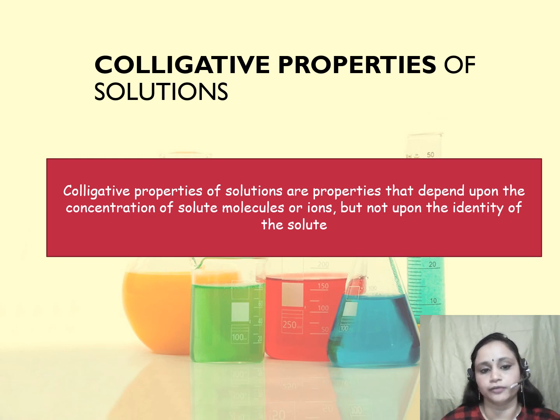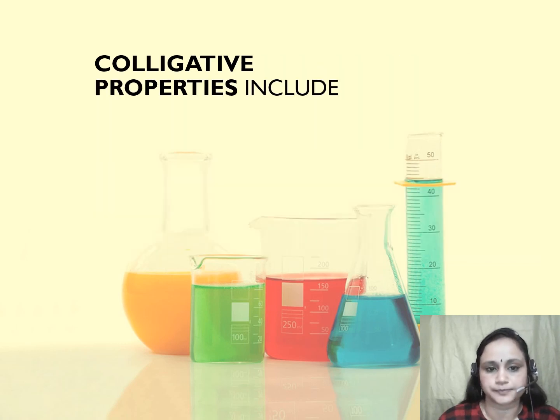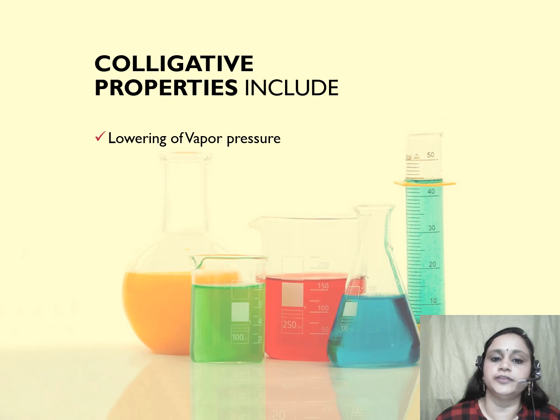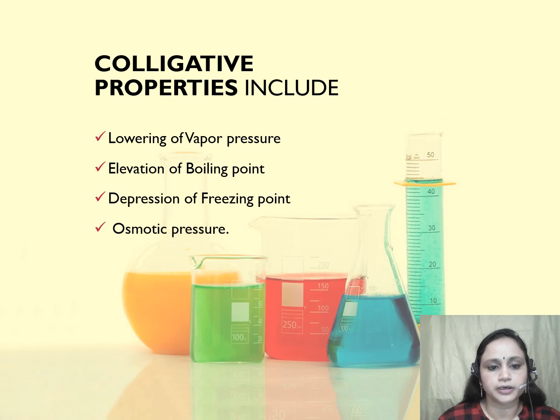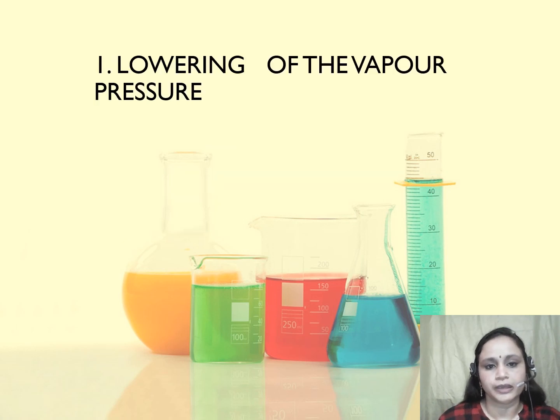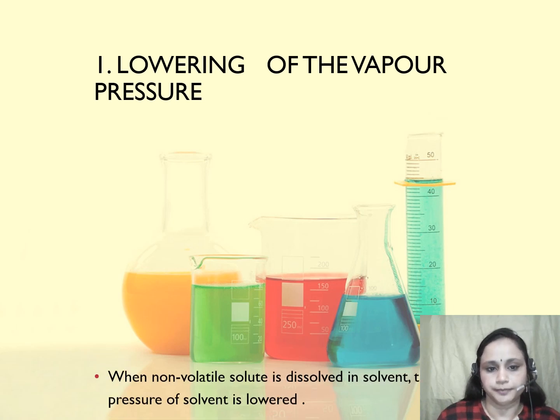We are already aware that the concentration of the solute can be measured in terms of molarity, molality, and mole fraction, and that would constitute the basic component in the numericals. The colligative properties included in this chapter are lowering of the vapor pressure, elevation in the boiling point, depression of the freezing point, and osmotic pressure. These properties depend only on the number of particles and not on the specific type of component used as a solute. We will be studying lowering of vapor pressure as a specific topic today.